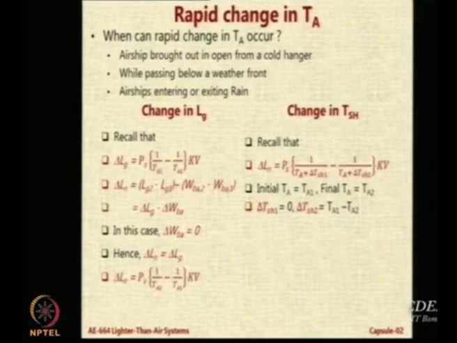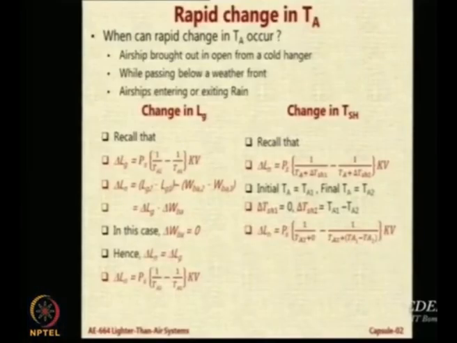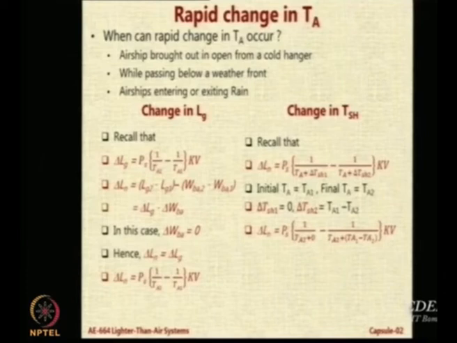You can consider it as 0 superheat when you are flying and suddenly you are exposed to a superheat of T_A1 minus T_A2 because temperature has become T_A2 from T_A1. Put then the expression, so you will put it as 1 upon T_A2 plus 0 and ultimately you will get the same expression.